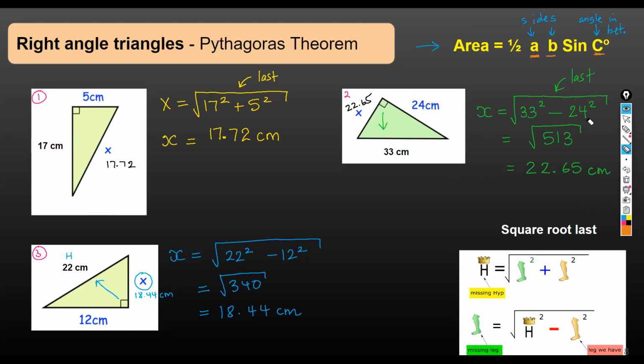The 17 and the 5. Great, you also like, because if I choose the 17 and the 5, this side and this side, I have the angle in between. And the angle in between those 2 particular sides is 90 degrees, the box, right? So to find the area, I use A for area, which is a half multiplied by a and b, the 2 chosen sides, and c is the angle in between those 2 sides.